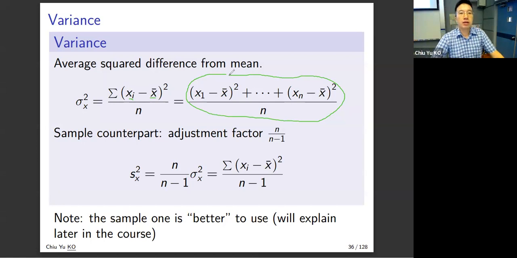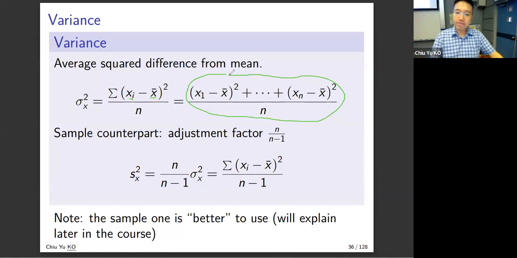The second reason is that squares get bigger the further away you are. So even if data have the same distance, if some data is further away, the variance is larger. So you get some idea of the spread. If a point is very far away from the mean, then I want the measure to be bigger, because of the square idea. And that is the definition.